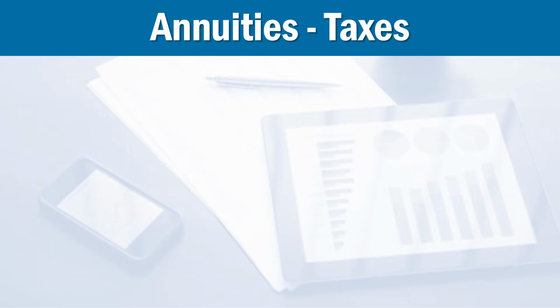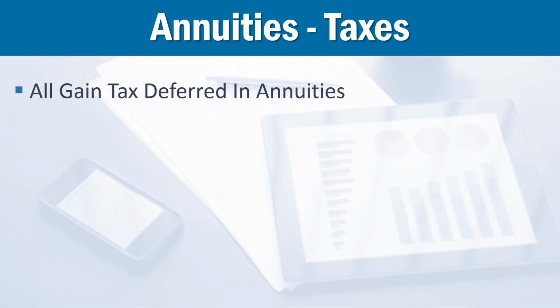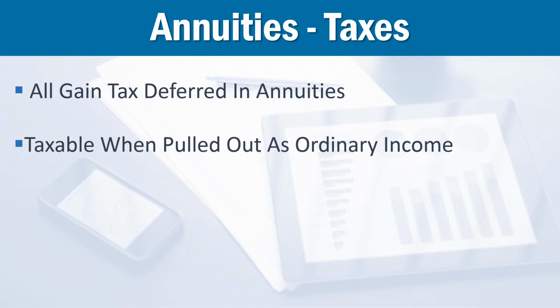As we dig into these annuities, one of the things we want you to be aware of is how taxes work when dealing with annuities. These are annuities in general, but these specifically. All income within an annuity is completely tax deferred so long as it stays within an annuity. So if you decide to change annuities later on, you can do what is called a 1035 tax deferred exchange to another annuity and continue to defer your taxes. It's a very nice benefit. When you pull funds out of an annuity, though, your distribution comes out as taxable income first. The income portion comes out as ordinary income, another term you should know, even if it was in there for a long-term investment.